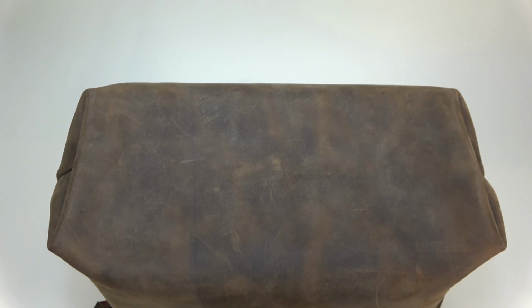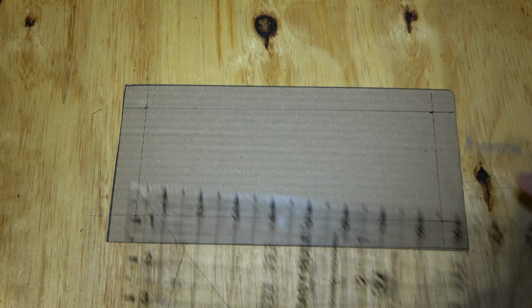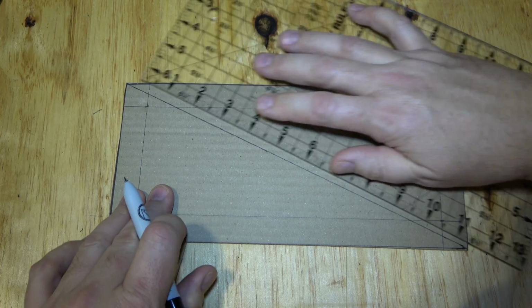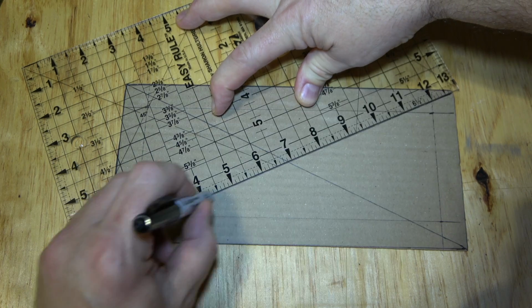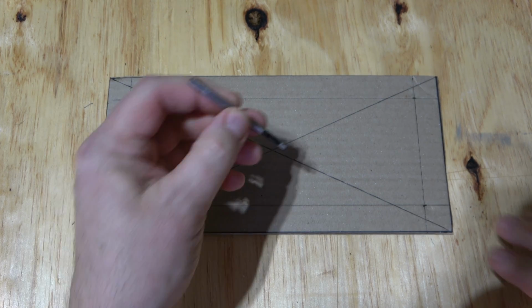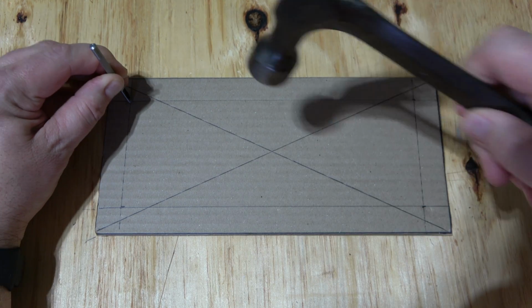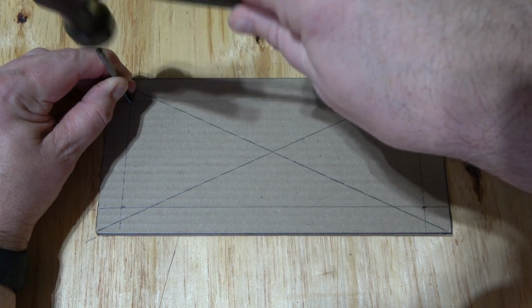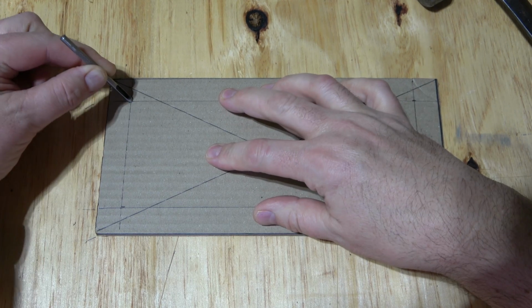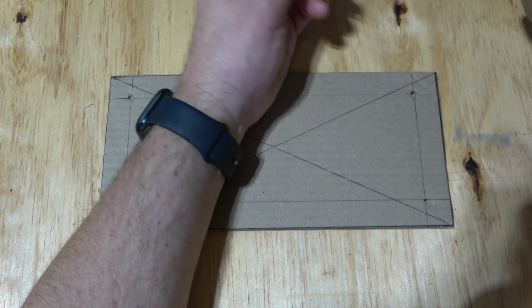Now take the pattern and strike a mark that distance in from the edges. To find the center, simply strike an X from corner to corner. Then punch holes at the intersecting lines where the purse feet will be located. Use the supplied hole punch and a hammer. The holes created will be used for marking the material.